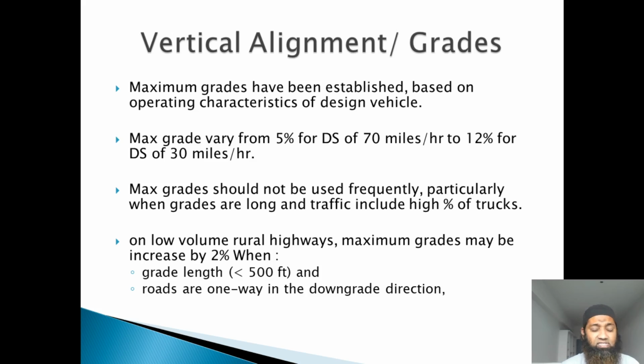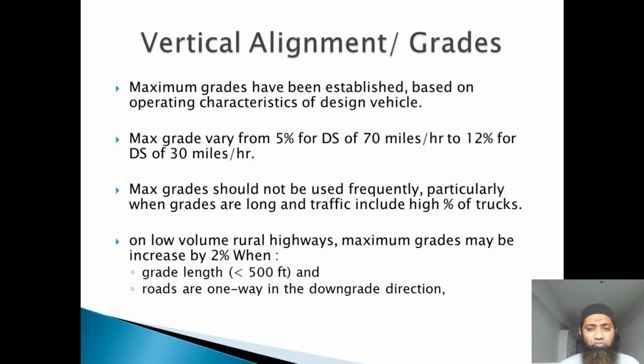Now just imagine this big truck has to maneuver a slope, or it has to maneuver an uphill area. What will happen? We'll have to provide a very smooth slope, where this truck can be maintained. You can see the maximum grade varies from 5% for the downstream side at 75 miles per hour to 12% for the upstream side at 30 miles per hour. You can see the difference when you are going on the steep slope and when you go over an uphill task. 70 miles per hour is for the downstream side, whereas the upstream side is 30 miles per hour. You can see the 40 miles per hour difference here.